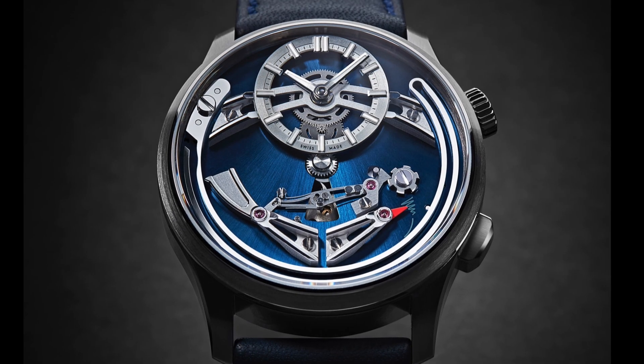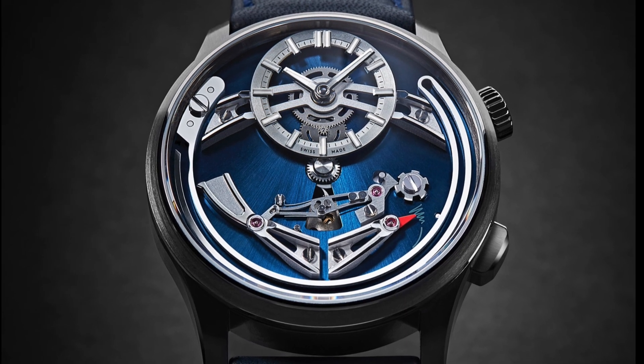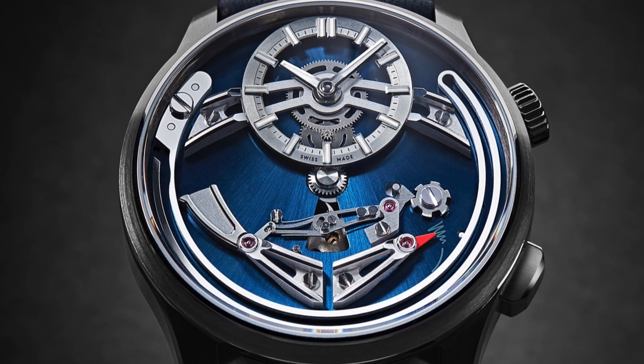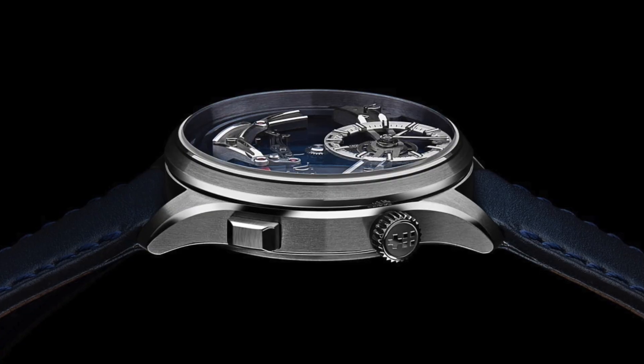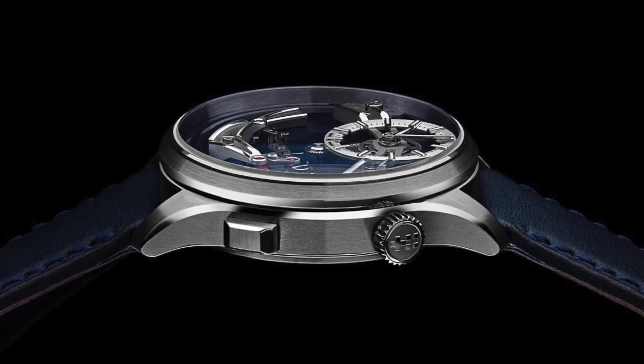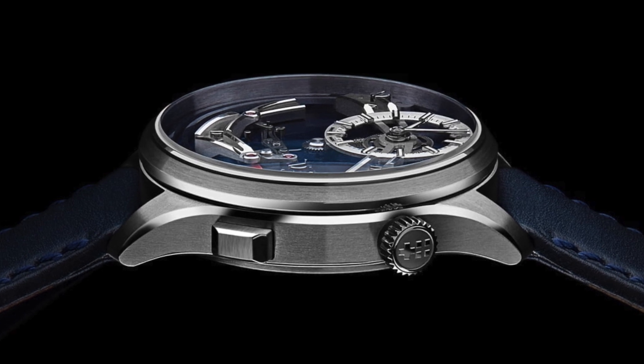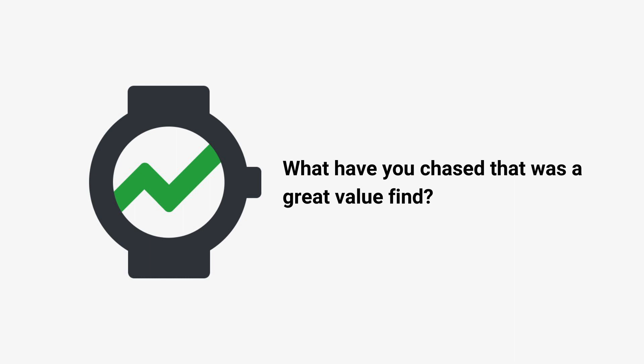The other comparison is the Christopher Ward C1 Bel Canto — a 41 millimeter titanium watch on a bracelet with a very interesting chiming complication that chimes the hour every hour — though it's now sold out. It's an amazing fact that we're talking about all these variations of complications being available for relatively little money in the world of high horology. The chase is part of the fun of watch collecting, and this has been my story about a watch I thought about chasing but ultimately chickened out on.